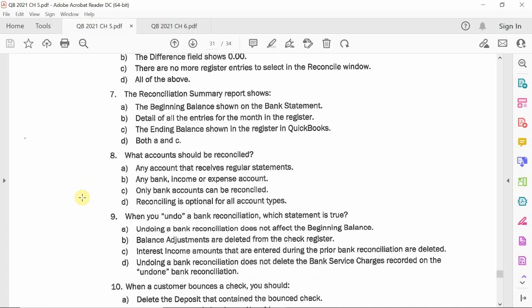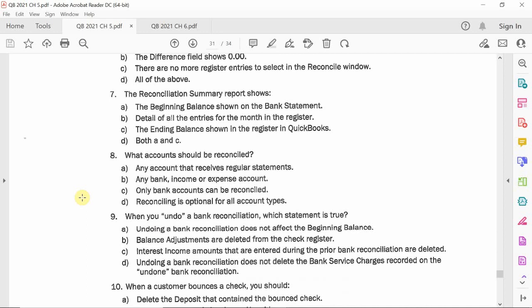Number 8, okay? What accounts should be reconciled? A. A, any account that is a receivable or that receives regular statements. Yes.